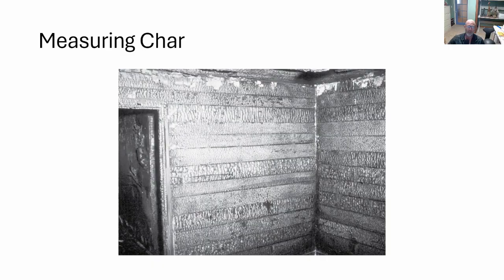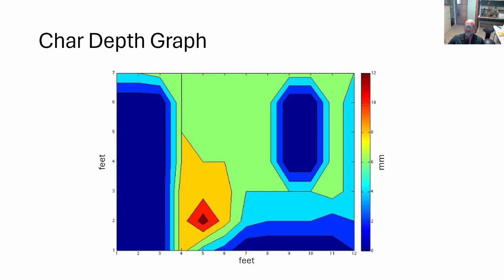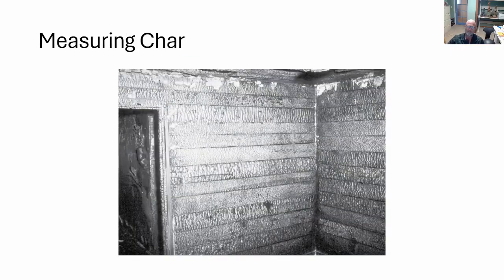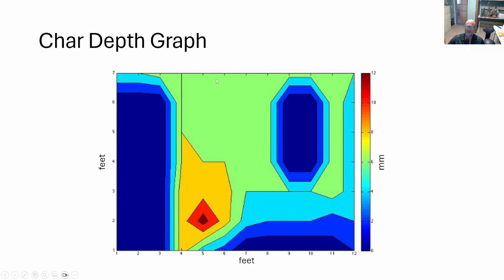You can't do that, but what you can do is take the char depth analysis previously discussed. So here's an example of a contour map from a room similar to this, where a gridded pattern of 1 foot by 1 foot squares was used to take measurements, and then those measurements were plotted on a color coordinated graph. Shown here on the right is a map that shows the colors as a function of depth. If you look at the black and the red location, which is adjacent to the door, that door being on the left, that seems to indicate the highest amount of energy was transferred in this location.